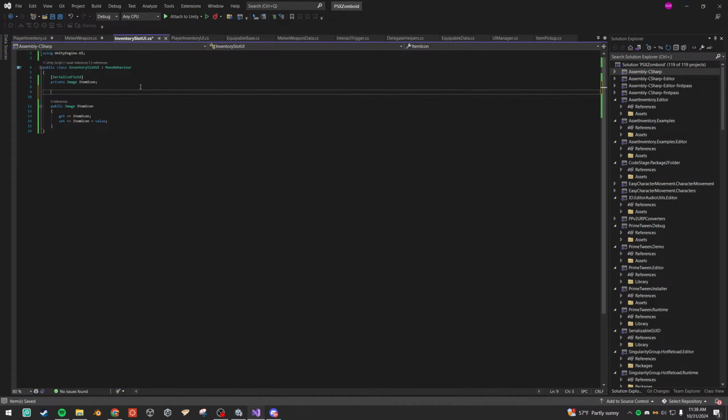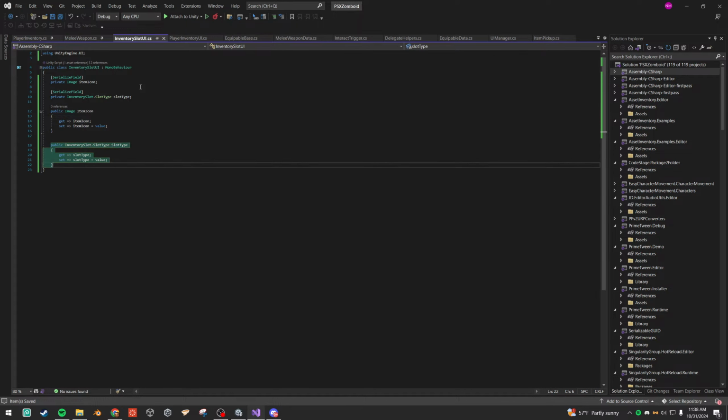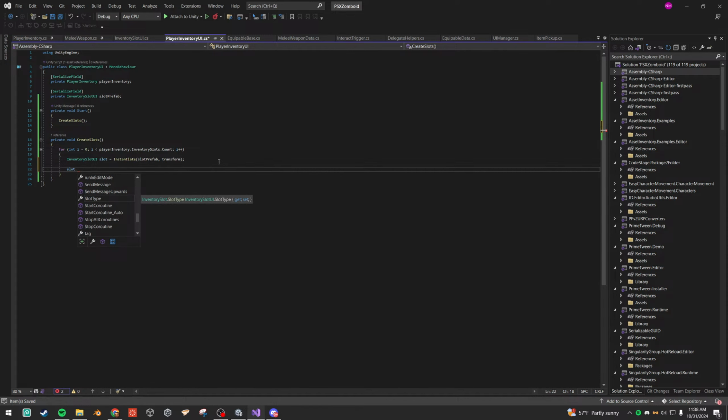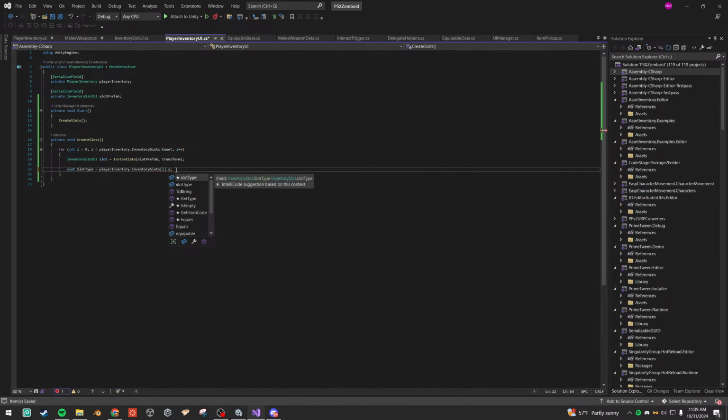Let's see. For debugging, I'm gonna do private inventory slot type. And let's just do that. So let's go to our UI, create slot dot slot type equals that slot type.